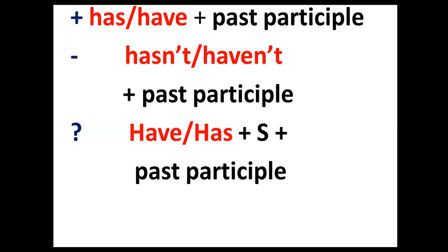You know the past participle of the verb? We have two kinds of verbs, regular and irregular verbs. You can see the video of the irregular verbs on my channel. I prepared them in a unique way, of course. Here is the question form. We start with have or has. Of course, it's capitalized because it's a question, plus the subject and the past participle. Okay, we are going, of course, to explain more and more about this.